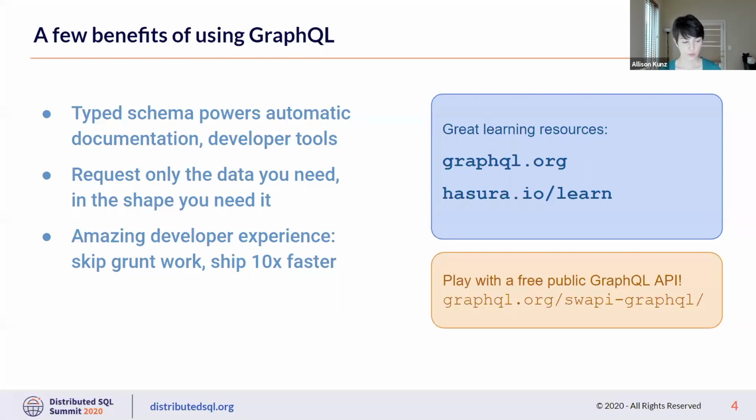Finally, GraphQL frameworks are mature enough to have automated a vast amount of the API development and maintenance work. It's reduced a lot of friction on both the front end and the back end, supporting modern data-driven services. Here are some resources for learning more. And definitely, if you haven't, check out the demo GraphQL API with Star Wars data. It's supported by the GraphQL Foundation.